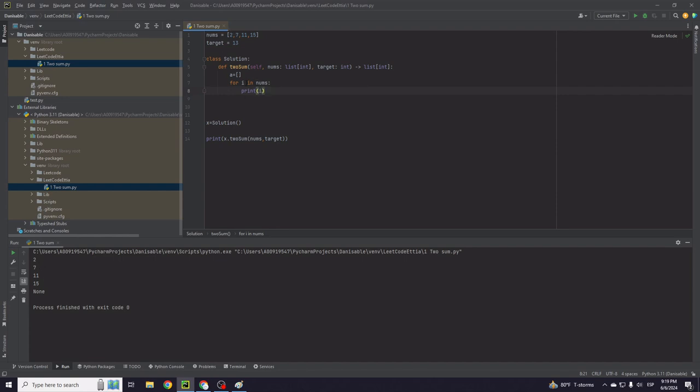So I know that we cannot have this for i in nums. We need to have a range. And this range, we need to know where to start. That is going to be 0 by default. But how long is it going to be? We need to know how long this list is. So we can have this other function that is length. And here, when we run this function, the i is going to take the numbers 0, 1, 2, 3.